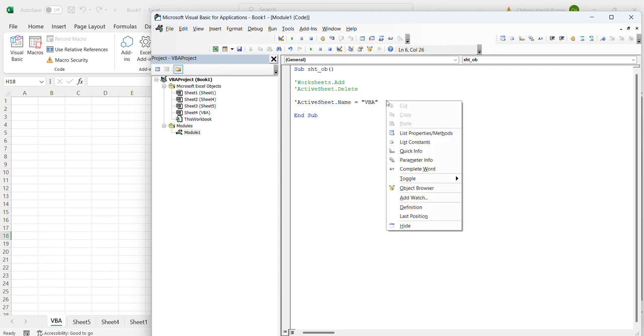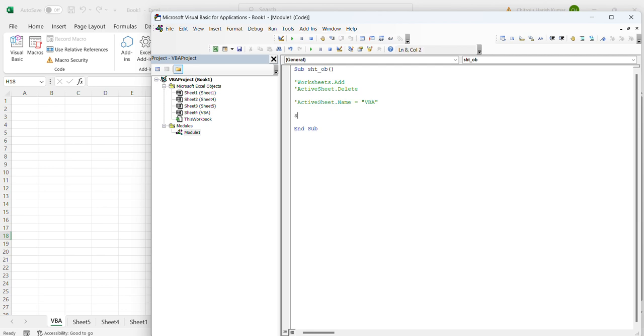You should mention the sheet object name, like Sheets of. When you open a bracket here, if you see the syntax, it is asking for the index number, which means which sheet it is, whether it is 5, 4, 1. Either you can give it like this directly, or you have to provide the complete object name here. Like how? In double quotes, give the object name. Which sheet do you want to change? I want to change my Sheet4. Sheets("Sheet4").Name.